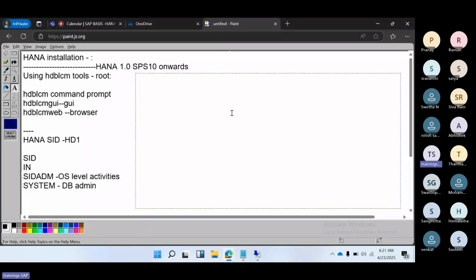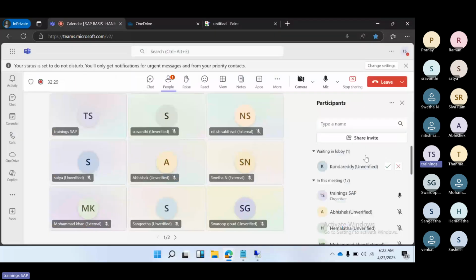So when you are doing the HANA installation, 7 core processes will be created, just like during the SAP installation, where 7 core processes are created. Here also, 7 core processes will be created in the HANA database.